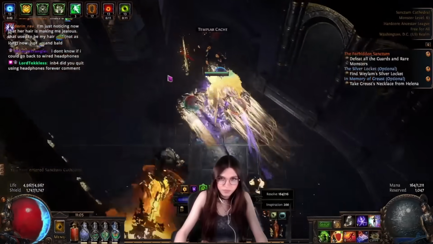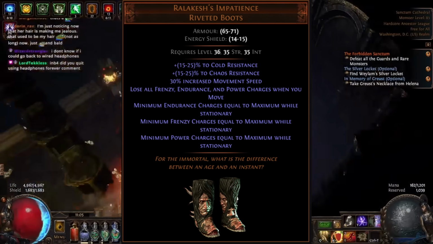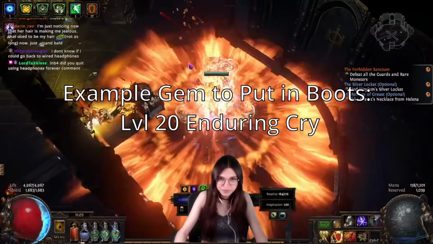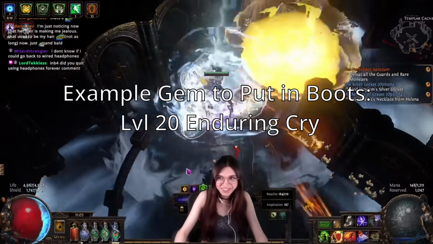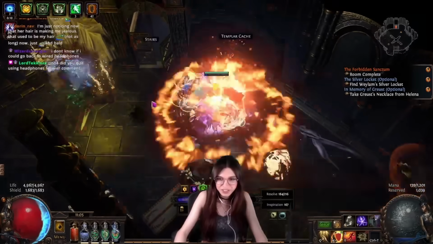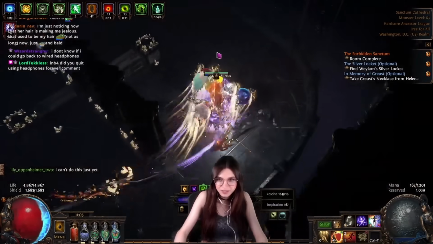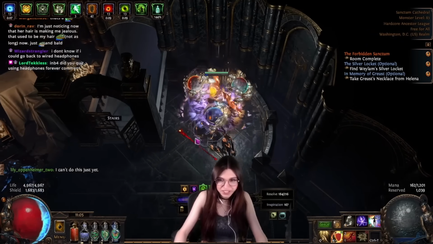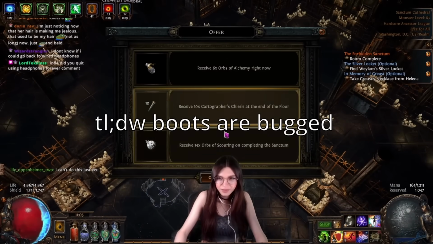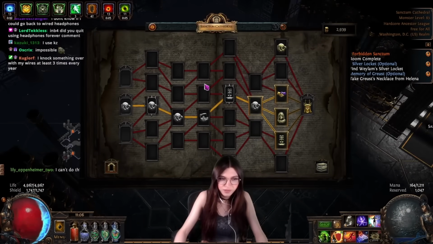So how the build works: the Rallycash boots give you max charges while stationary. However, you then put a gem inside that you can't use due to attribute requirements, so they become red. Then, due to the way the game checks your gear whenever you weapon swap, the boots are functional for like one server tick, or a split second, and then your charges will get set to max. Then, they're not functional because they're red, except for that one server tick.